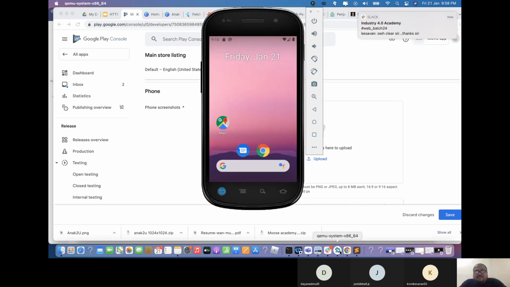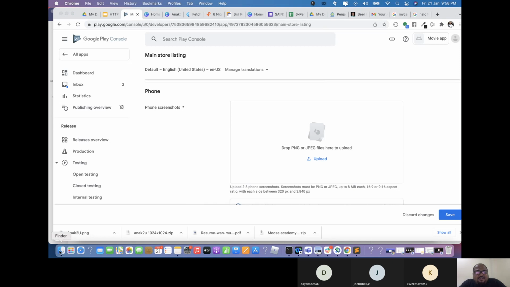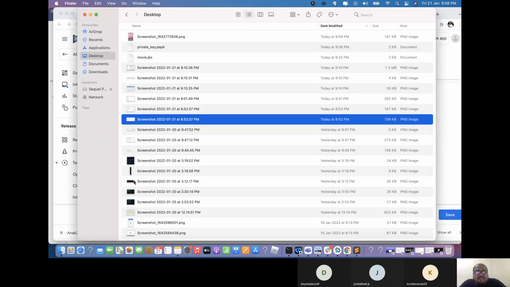Okay. All right, so how to get a screenshot is very easy. You can use a simulator. Sorry, my simulator broke just now. I think you saw as well my simulator break. But this is how to create a screenshot. You open your app on the simulator, and this is where you create the screenshot. And then for me the screenshot will be inside.